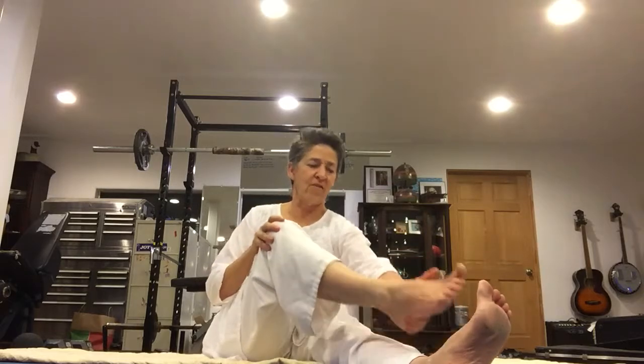See, I'm halfway on my shin bone now, and just making the knee go up and down. That helps to loosen up the hip. Again, close your eyes when we do this, and feel if it starts to hurt your hip, do it less. So, bring your foot up to wherever it's comfortable for you, shin bone, knee, up towards the perineum, and then down with the knee and up. Down with the knee and up.